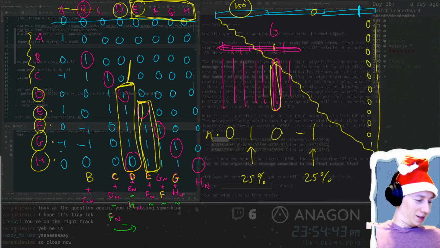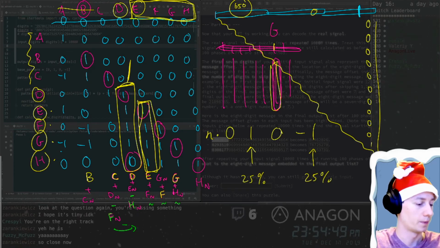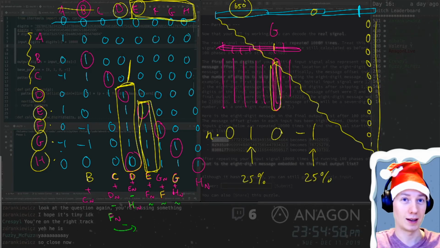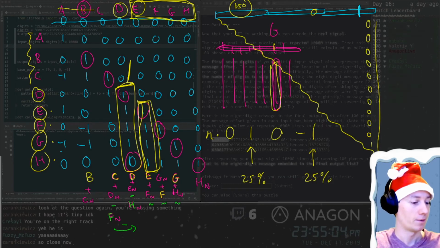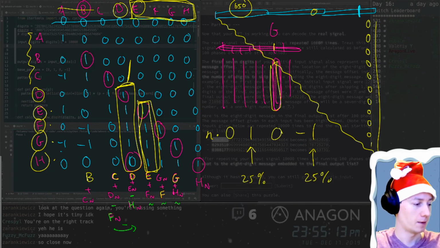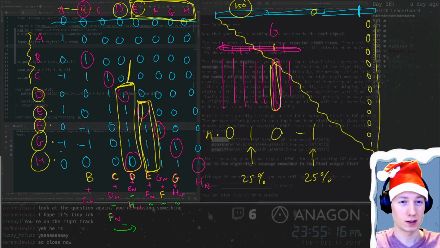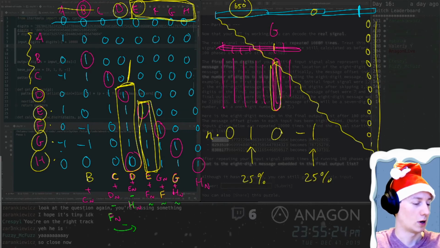Why was that helpful again? Because it means that we don't have to actually pass so many digits. The number of digits that we need to handle for that position is not that much. So I can basically first calculate the pattern for the position, the first digit of the message, and then once I have the pattern, make a list of offsets that I do need to use, and then iterate over the offsets, and then take the digit from the previous input and just add them up. That's it. Huh. Wow.